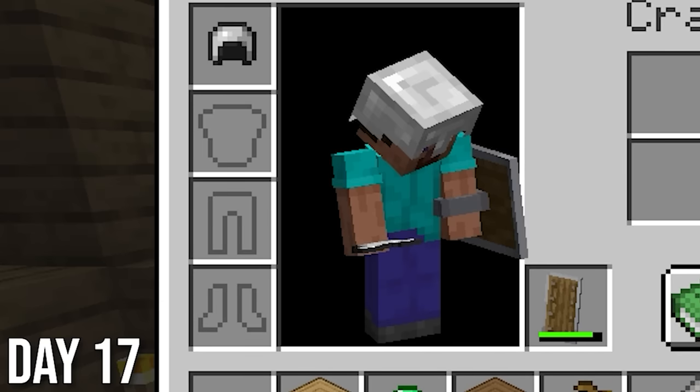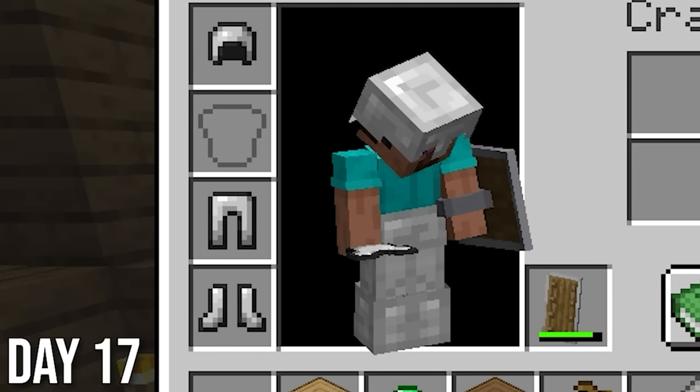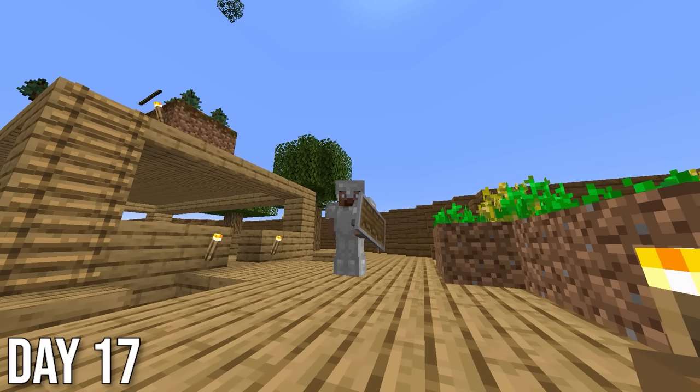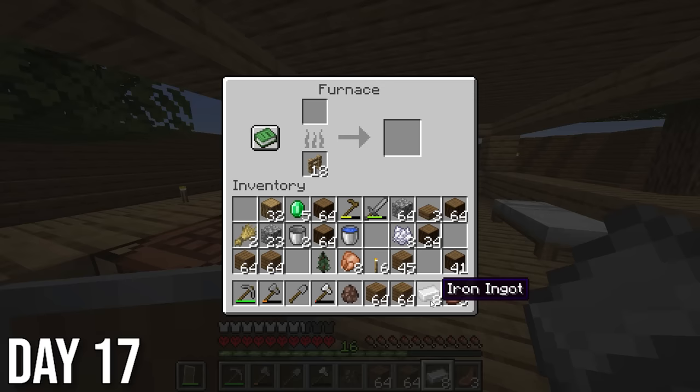There it is. The helmet, the boots, the legs, and the chest plate. Look, our only main enemy has been phantoms, but still, we gotta take all the precautions we can. And we still have 8 left over.